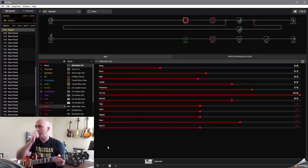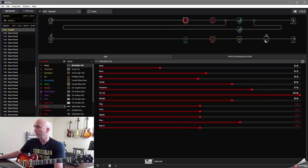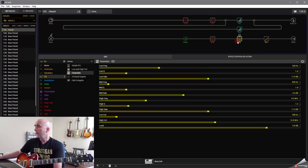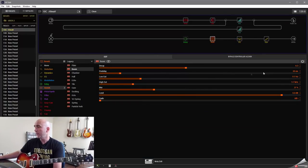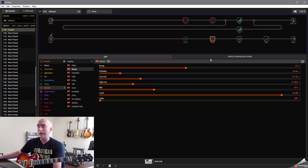Okay, so let's dive over to HX Edit and take a look. I'm using my normal little templates with the LA Studio comp at the end. I don't know how that got bumped to the 6.1, it's more than around 5.5. A little EQ at the end, sort of the mastering section. The verb, nothing changes. You can see on these, they're not snapshot enabled. So whatever you see processing going on in these is gonna be for all snapshots, right?